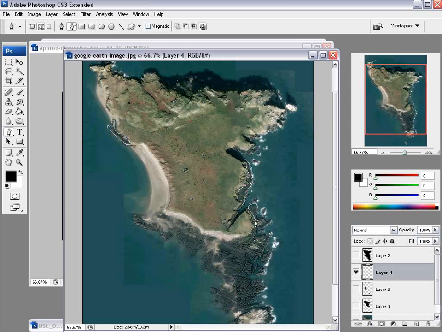And you know what, let's go with this green. It's probably like seaweed or something else growing right here. So we have that one, and let's select some right here.